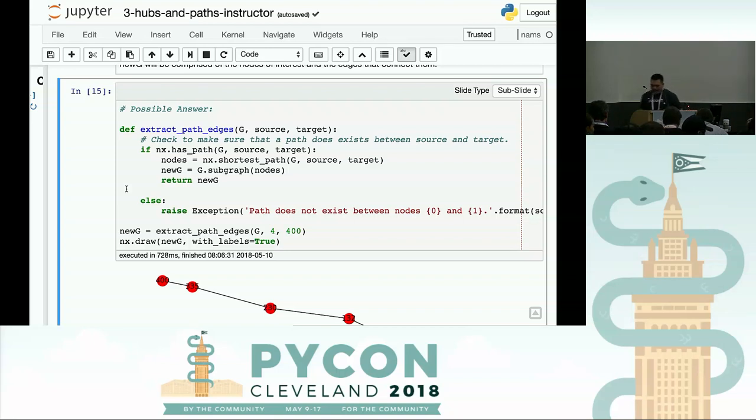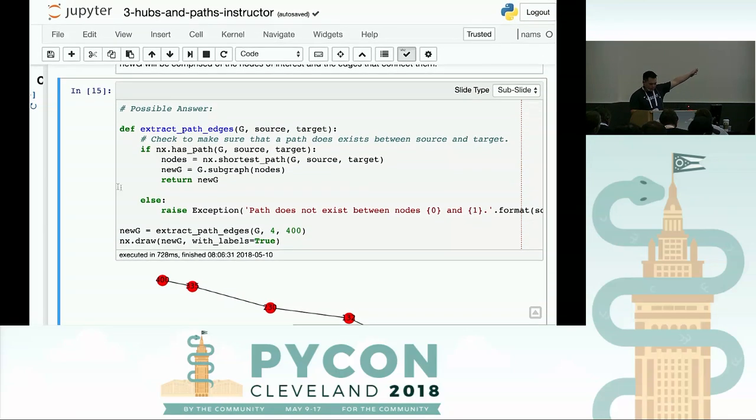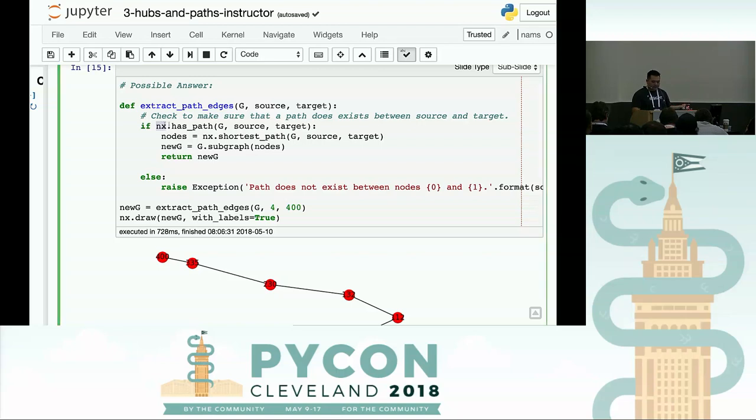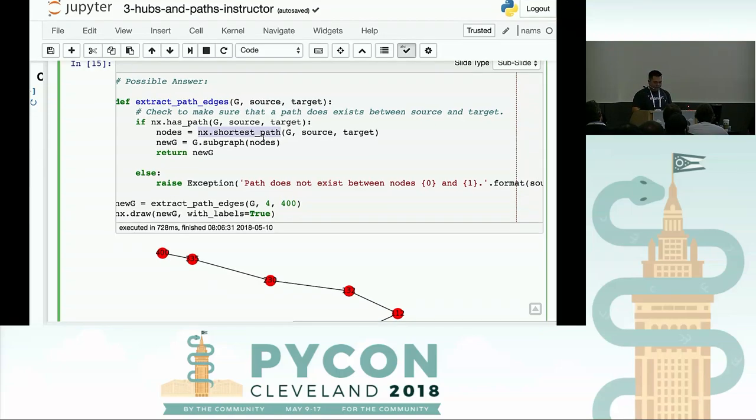Okay, so we're at the 4 minute mark. Let's move on from here. Basically, we take advantage of the fact that we have a has_path function, right? It'll give us a Boolean, which we can evaluate, and then use the shortest path. The whole idea here is we're trying to solve something higher order than just figuring out what the shortest path is. We're trying to compose these things together so that we can solve bigger problems and make nice visuals while we're at it.